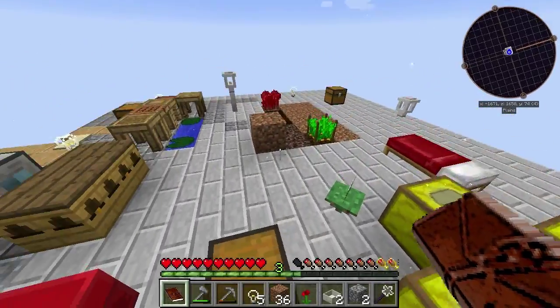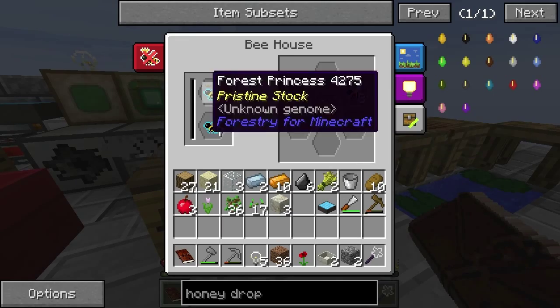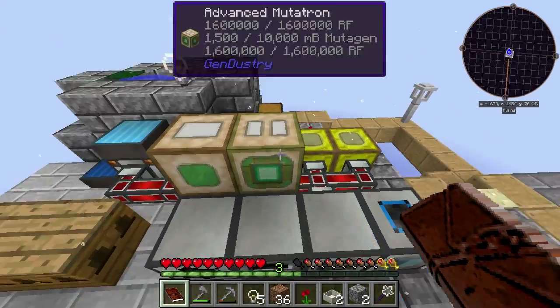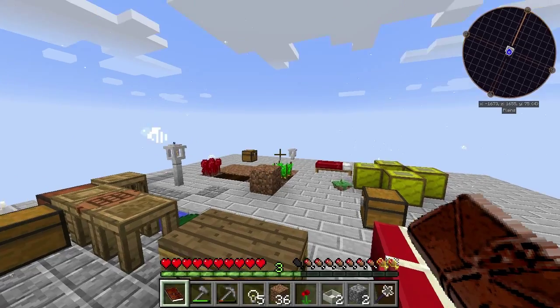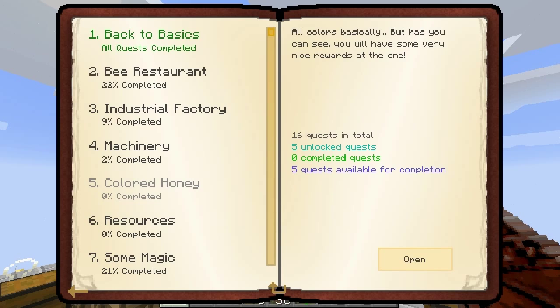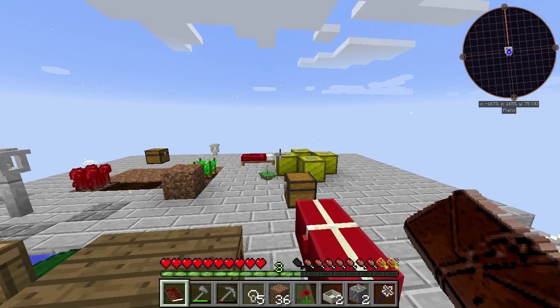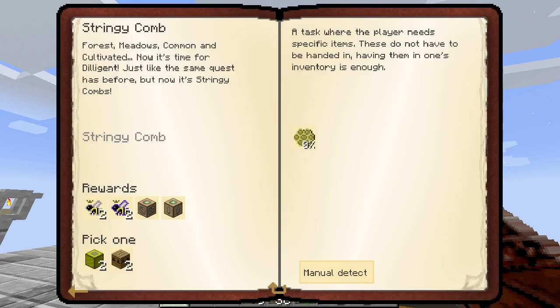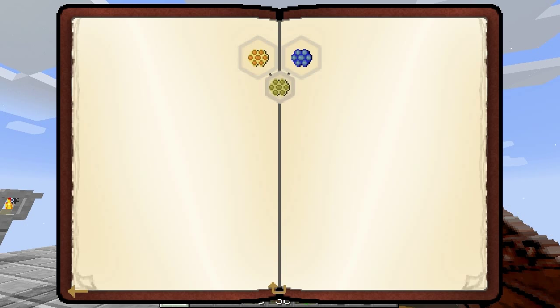Anyway, we did quite well with the water bee though, because that's going to get us the diligent. So yeah, let's focus on the diligent then, because that's what we're about to do. So yeah, so we need diligent, and we're going to need to get the stringy combs from them. Okay. We're also going to want a bee Eliza from this section.